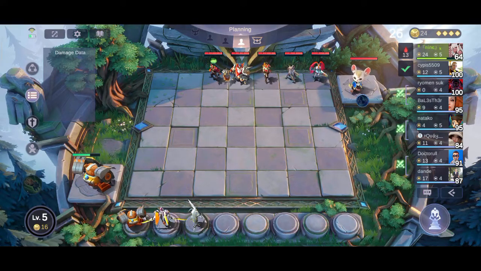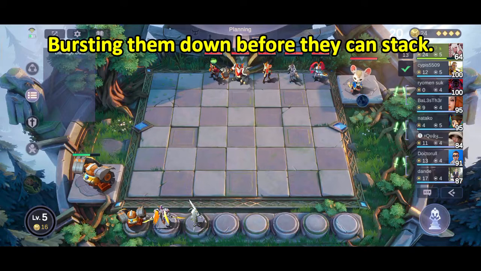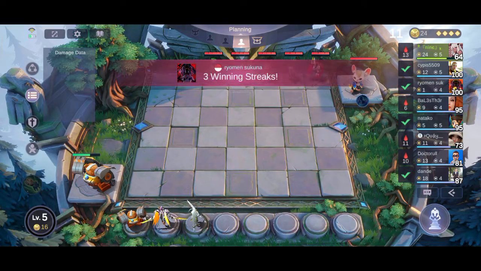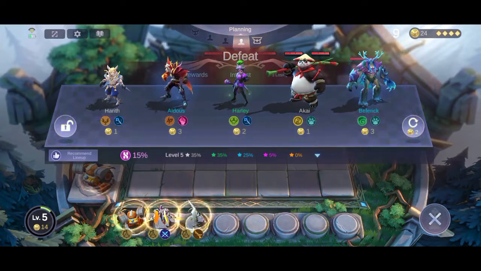But one thing you can do about the Abyss synergy is, if you have a fast acting synergy, a synergy that can burst down enemies really quick, it's going to be very good against the Abyss, because the Abyss synergy needs time. You need some time before you can get the max stacks of the Abyss attack speed. So if you can burst down the enemies before that time, then you should be fine.